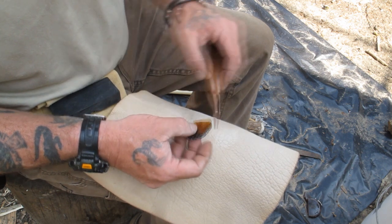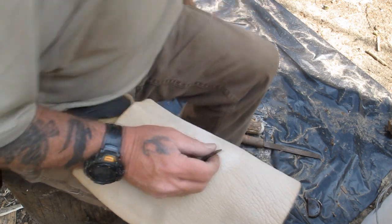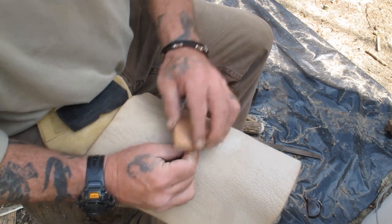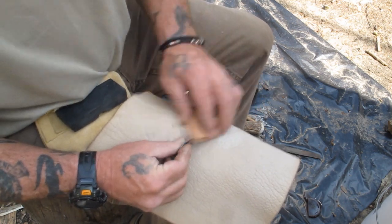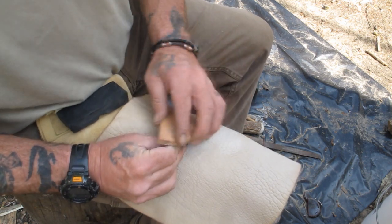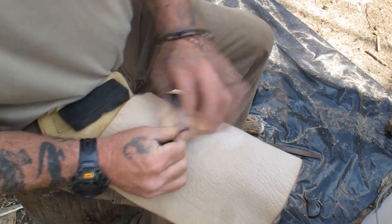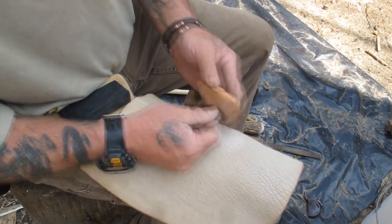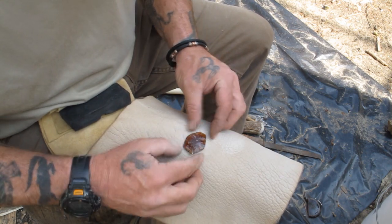Obviously our point's gonna be up here. But right now what we've gotta do is thin this thing out some more. Now we've got to where we can do that. We need to abrade this and really concentrate on where a flake's come off of now, so that we thin this piece out. Like I said, arrowheads can be pretty from the front and ugly from the side. And the thinner the arrowhead is, the better it's going to cut. The thicker it is, the more you're going to get just blunt force trauma.